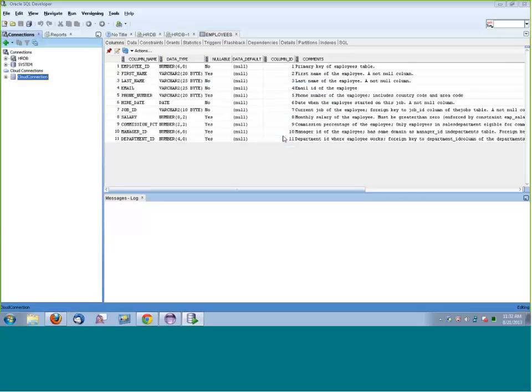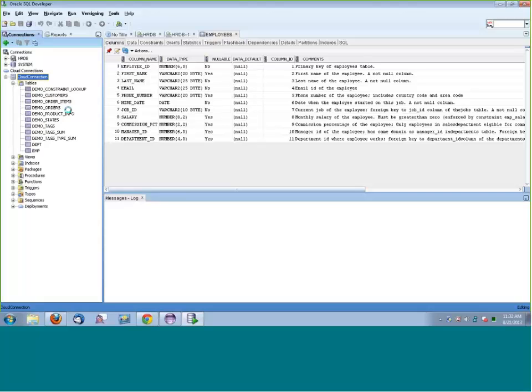Typing too fast. There we go. So if I look at my connection, I can see all of the tables that are part of my database cloud service. There are some tables that do come with the trial service by default, like demo constraint lookup, demo, department, employee.